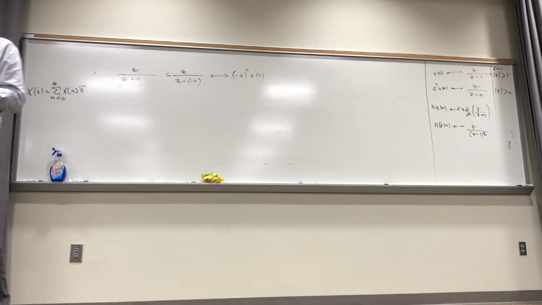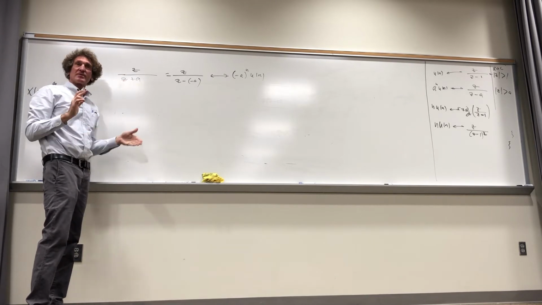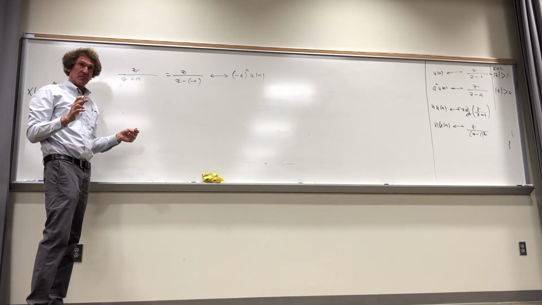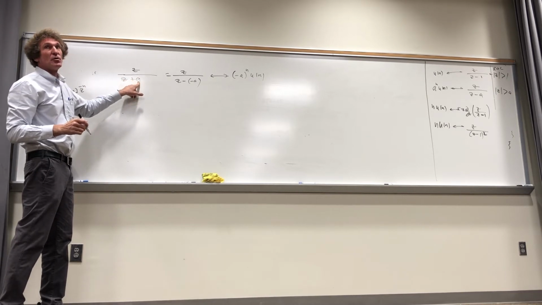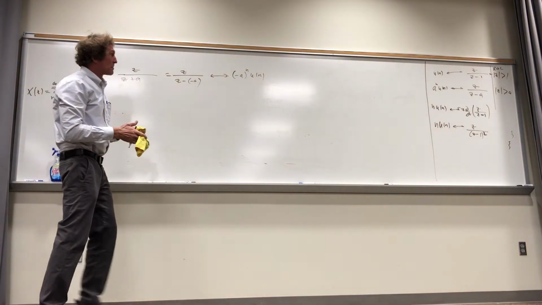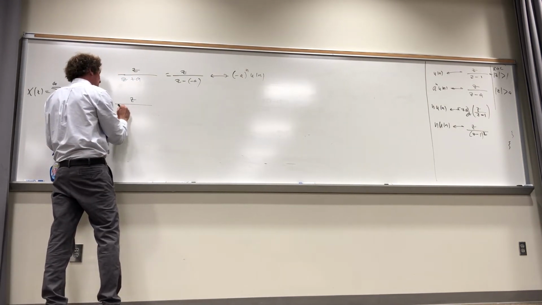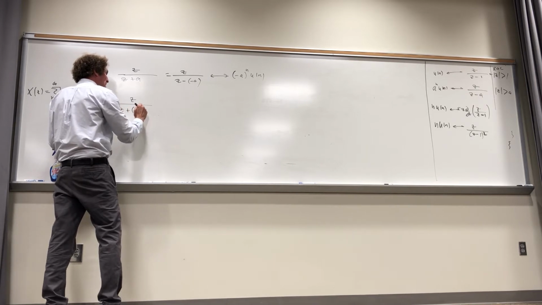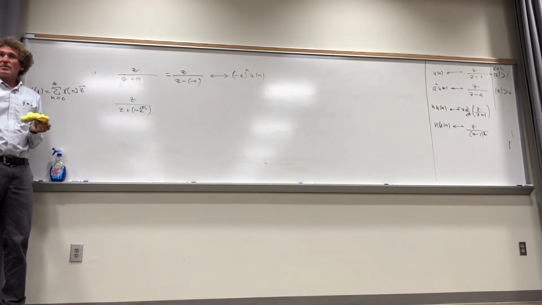I'm making sure you see this because I know for a fact if I put down z over z plus 4, that factors like this, people will wonder what to do with that 4 because it's not negative. That's how you make it negative. By the same token, that could be z over z, and it could be like 10 at an angle of 40 degrees. Do you follow me on this? Let me just put it down so you can see it one time. Suppose I have z over z plus quantity 10 e to the j, make it pi over 3. Make it that way. Now what do you do here?